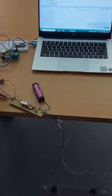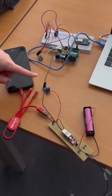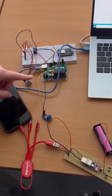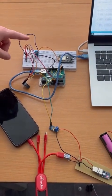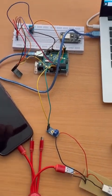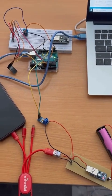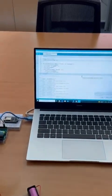We take another 2 wires, positive and negative, to connect with a voltage divider, then connected with the Arduino to measure the output voltage that comes from the boost converter. As well, we connect a temperature and humidity sensor to the Arduino. After that, we connect a USB port to the PC to take both the temperature and humidity sensor and output voltage in the Arduino application.